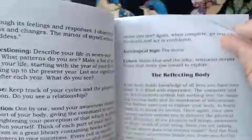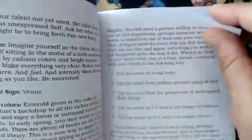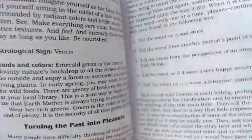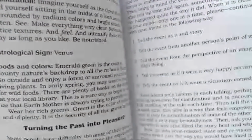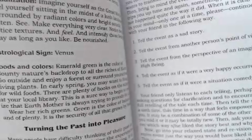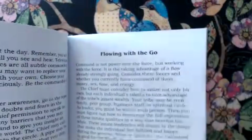Then the Seeker, the Reflecting Body. I mean, what a book. What a book, guys. I'm just turning the past into pleasure. If you see this, you know how the past can just stop us and make us freeze in our lives. Here she tells us how to overcome it. And it's a real practical book. Flowing with the go. I love that too. It's clever. It's clever and simple, right?